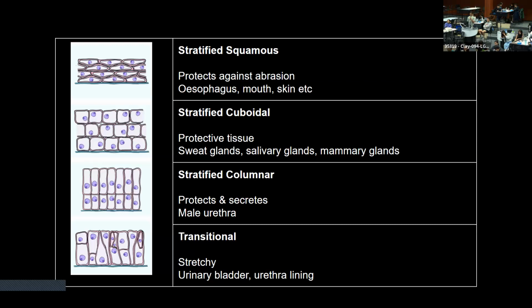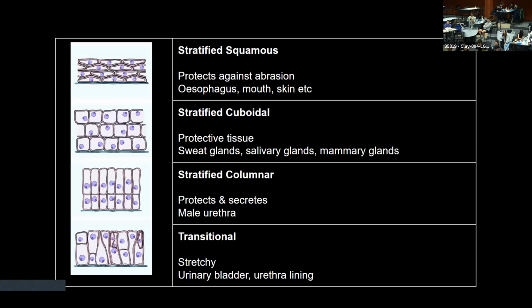Additionally, we've got stratified squamous. There are different types of this tissue type, but with stratified squamous, you're thinking of your mucosal linings, like on the inside of your cheeks or inside the vagina. There's also another type of stratified squamous that's important to know at this stage, which is when it's keratinized. This is the outside of your body, your external surfaces like your skin. The difference between these two is, if you think about the inside of your mouth, it has a very different kind of texture to the outside.